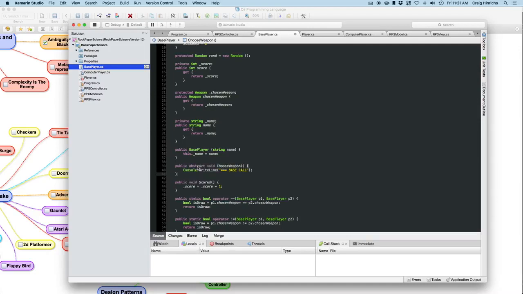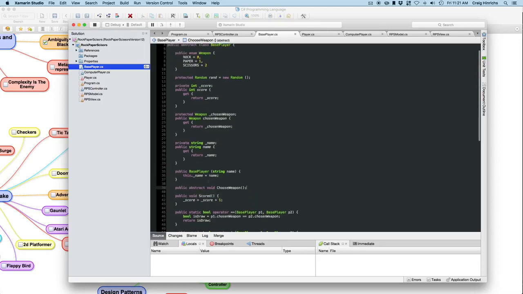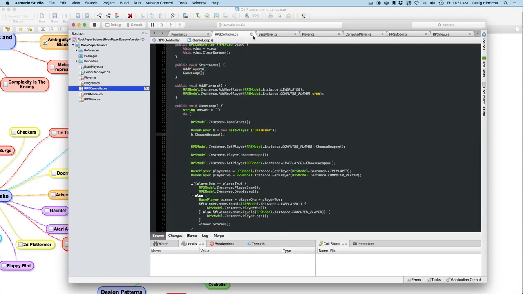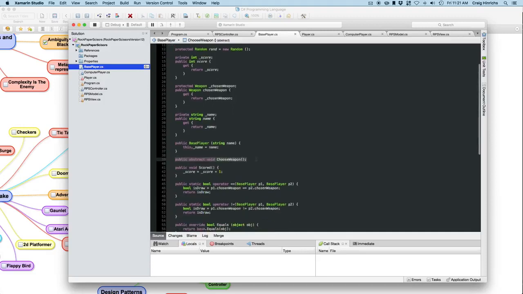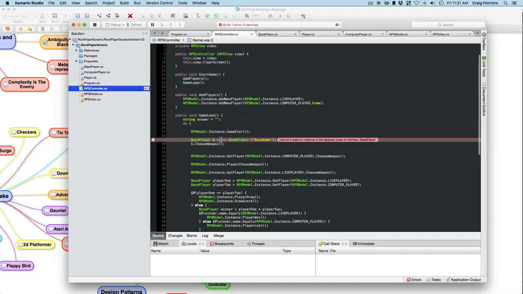Abstract. There. Basically what this is saying is we don't want anyone to create a base player, and we want them to override this. So let's go ahead and run this, and we should get an error. Cannot create an instance of an abstract class or interface. Perfect.